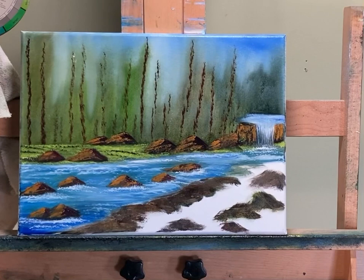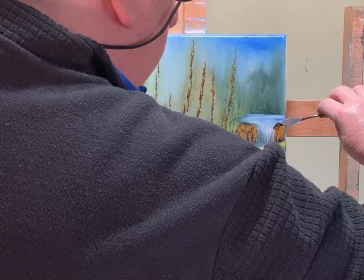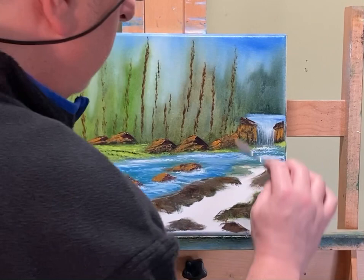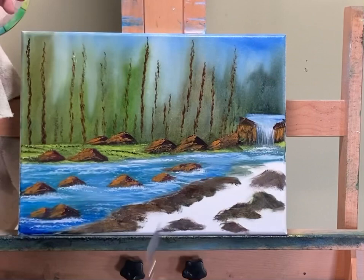Now I want to go just a little higher, up at an angle. There we go. What I'm trying to do here is get a nice little area that will hold the water in. Should hold the water.